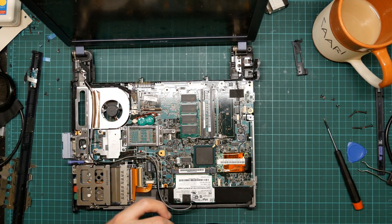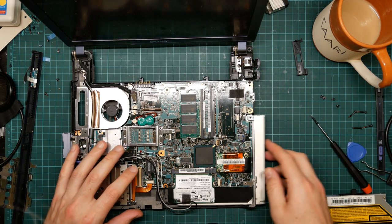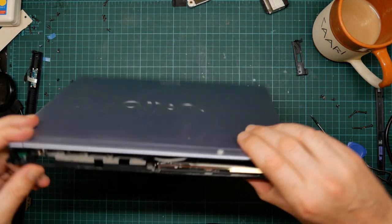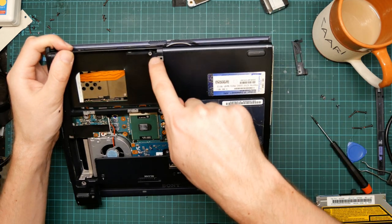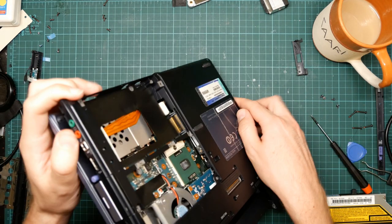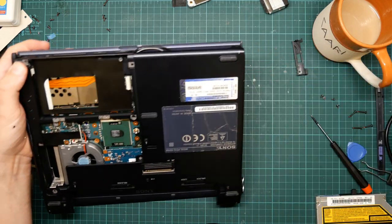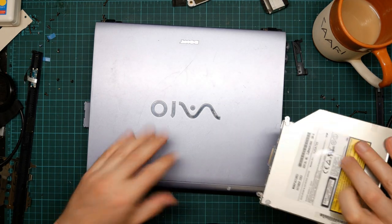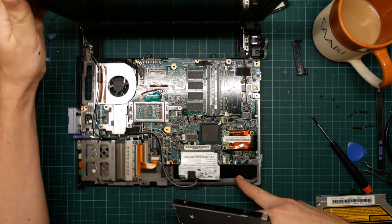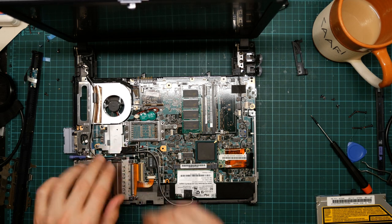Okay, now before I do anything else, where did that CD drive go? Right, there is one of the screws. It's this one and this one. If you take those two off, you can then simply push the CD drive out. And that explains why this connector goes in this way rather than down the way the other motherboard connectors went in.